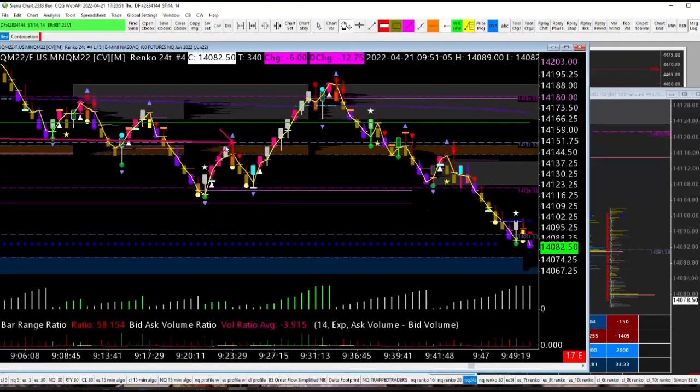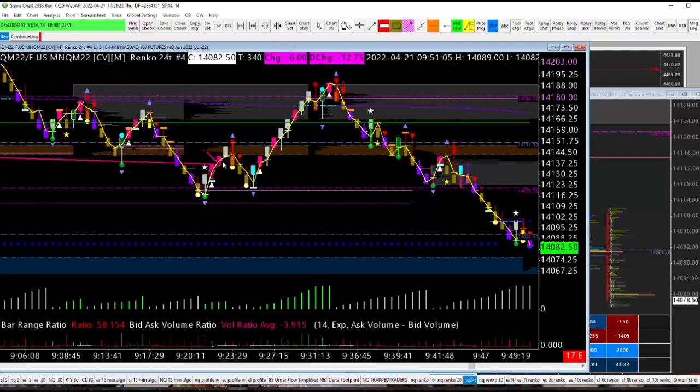So this is something called a complex pullback. So you're in a bear trend. You make a lower low. You make a high, I'm sorry, you make a lower high, then a higher low, and a higher high. Everybody gets long here at the breakout. In my opinion, the expected value on that is not that good unless you have some other reason to do it because of all of this sell pressure.